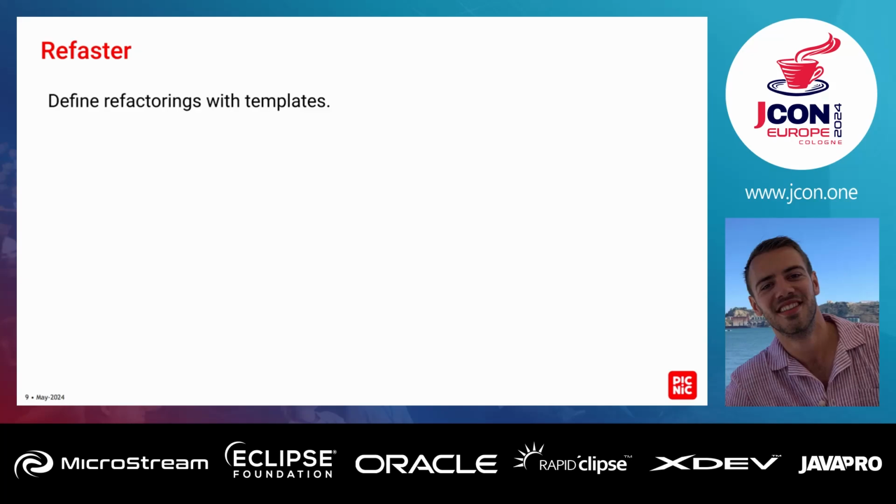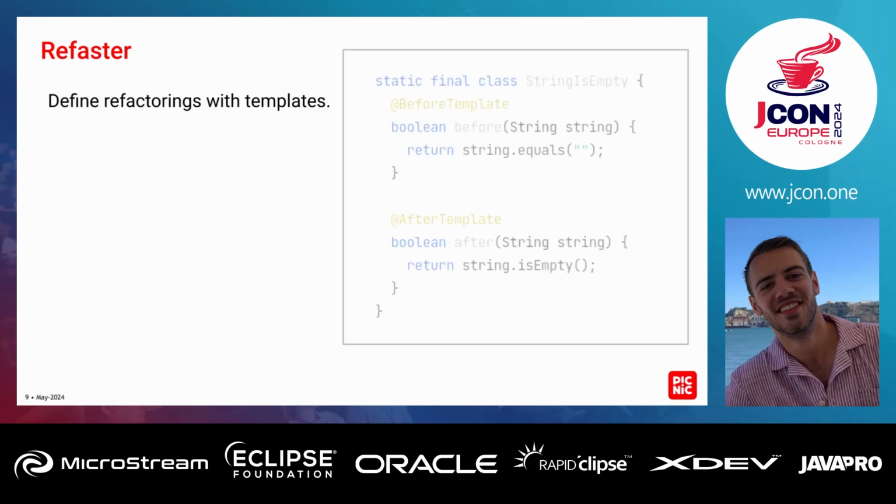Refaster is a tool with which you can specify these refactorings using before and after templates. In the before template, you specify what code you would like to match in your code base. And then in the after template, you specify what it should be rewritten to. Let me show you an example.